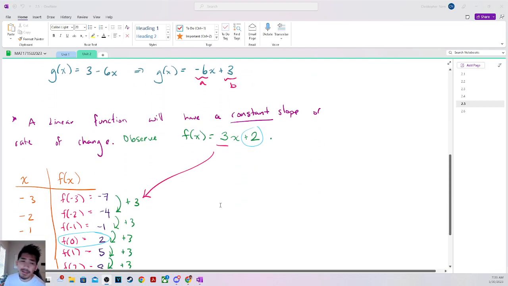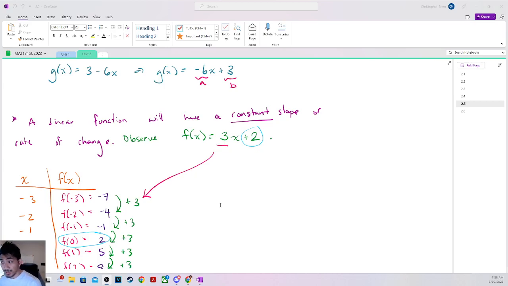Now to expand on linear functions, it has a constant slope or a constant rate of change. Remember earlier, I told you that it doesn't matter where you're at on the line. It will have the same slope all the way down here and all the way up here. They will be the same. No matter what 2 points you use on the line, they will hold true. Other types of functions, that is not true. So let's take a look at that constant slope in particular.